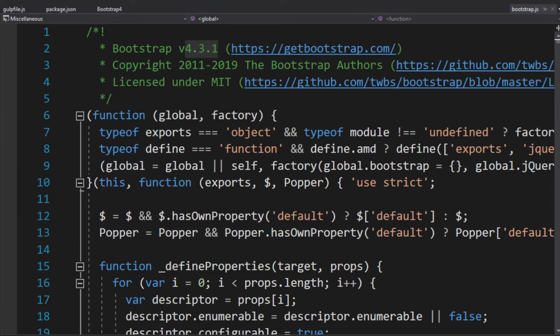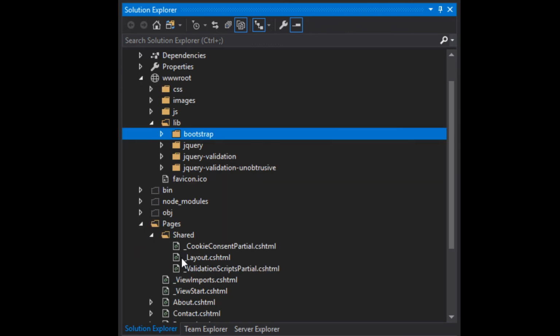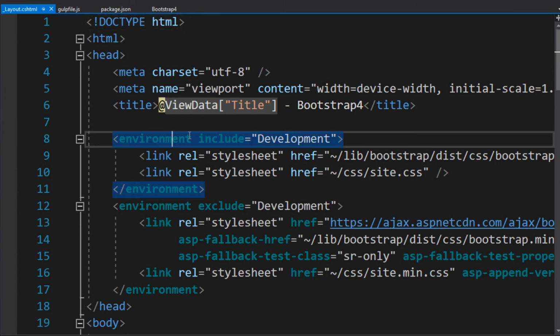So now that we've done that, there's one more thing that I want us to take care of, and that's to take care of a few references on the layout page. So in Visual Studio, if you head over to Pages, Shared, and Layout, one thing that you might notice is that we have these environment links.